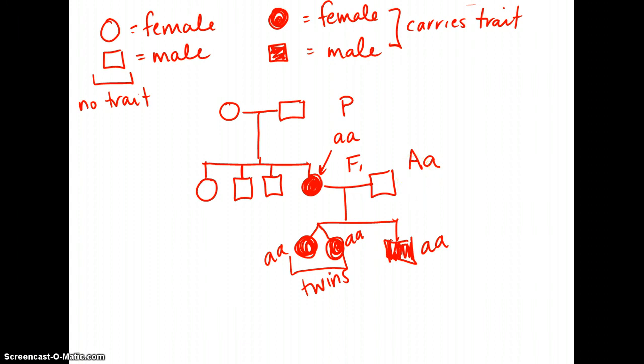So let me just go through that one more time because that's an important part. For this one, I know that mom is homozygous recessive because she shows the trait. Dad, I know, has a big letter because he shows the dominant trait, but at the same time, he was giving all these little a's to his children. And so for that reason, I know his genotype is big A, little a.